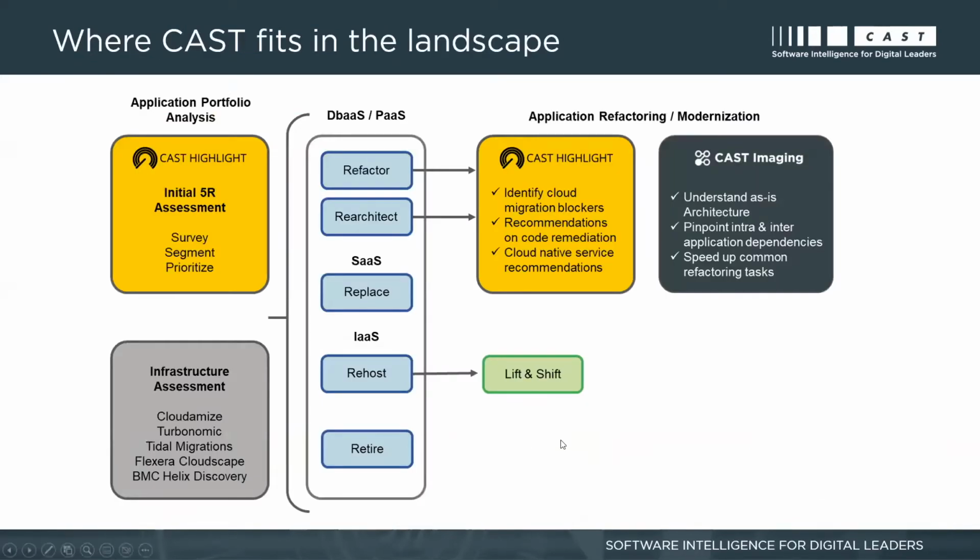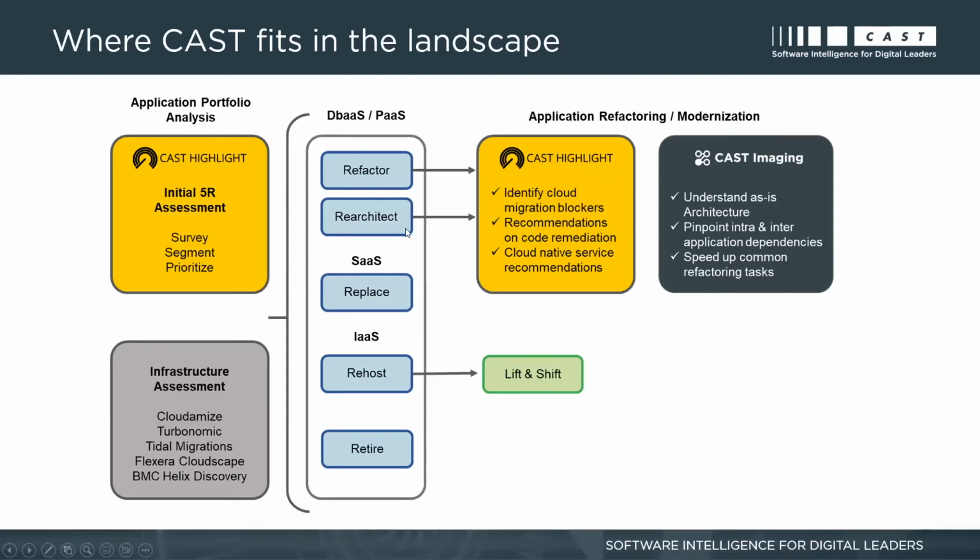Okay, so now let's think about this in the context of migrating to the cloud. We often get asked, where does CAST fit into the landscape? There are all these different products and technologies out there that help you plan, analyze, or assess for cloud readiness or migration. Well, there are really three areas where our products are used. First, CAST Highlight is used in that initial portfolio analysis to help do that 5 R's assessment, or however many R's you're using. There are a number of different methodologies, but it's to essentially segment and prioritize applications, which we'll show. You're also going to be doing infrastructure assessment at that same time. We don't do that. We are very complementary to other technologies out there that do infrastructure assessment, and there are many of them.